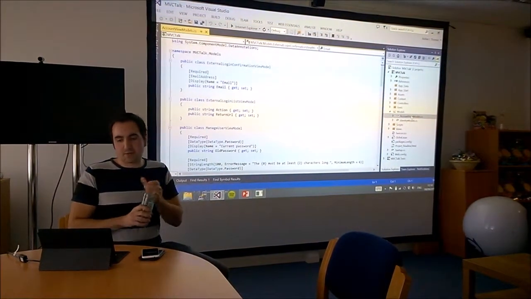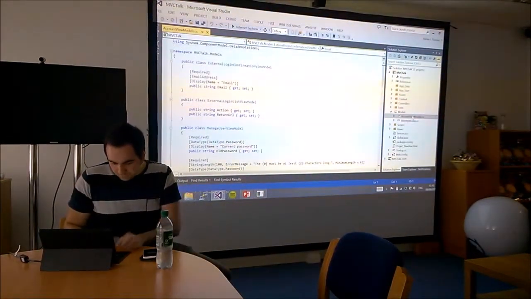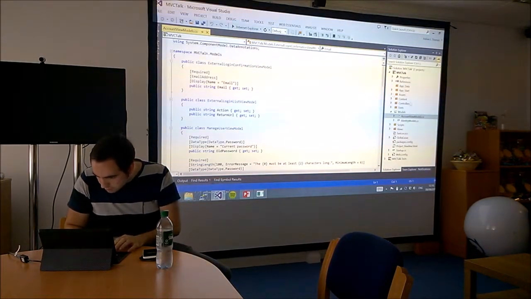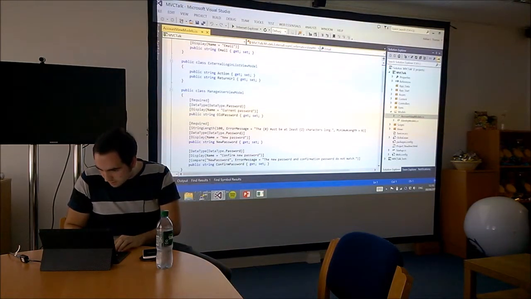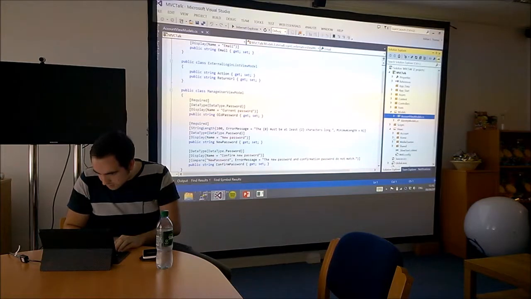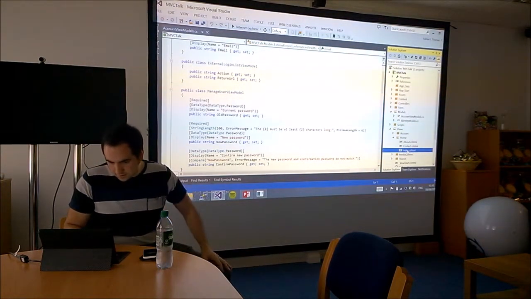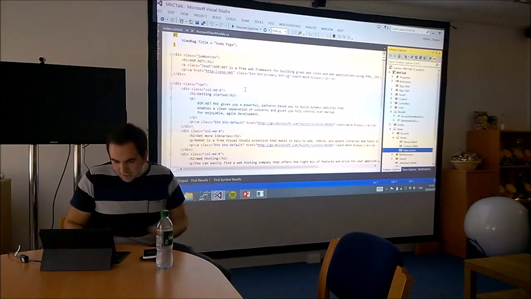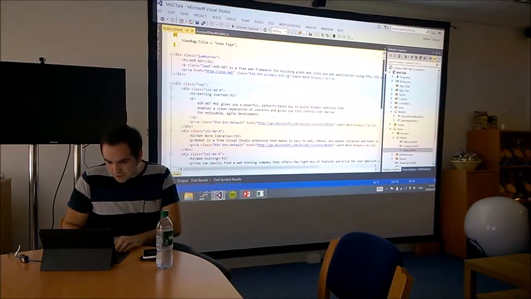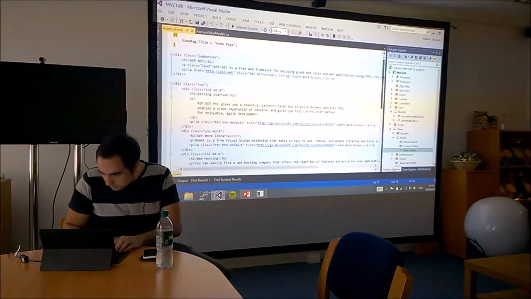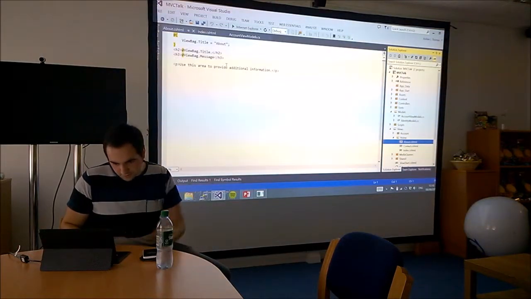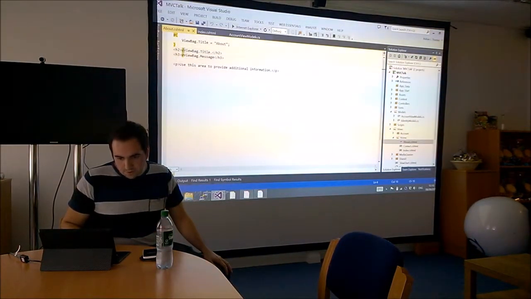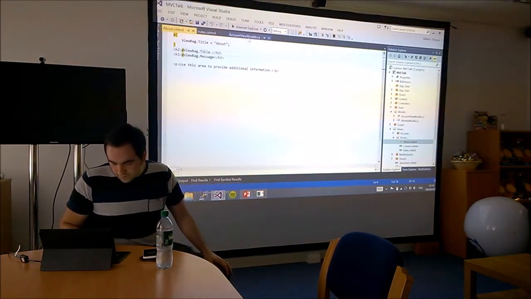There's just some boilerplate code you get with the standard MVC template. If we scroll down a bit, in fact, I'll just quickly show you a view as well, just so you know what that looks like. So we go to the index. This is using the Razor syntax. You can see there's a load of HTML there. That's probably not the best example. You can see some things here, like we're accessing a string here from the view bag. We start off our code with the @ symbol, and that basically means we're writing C# at that point. Let's skip over to the model.